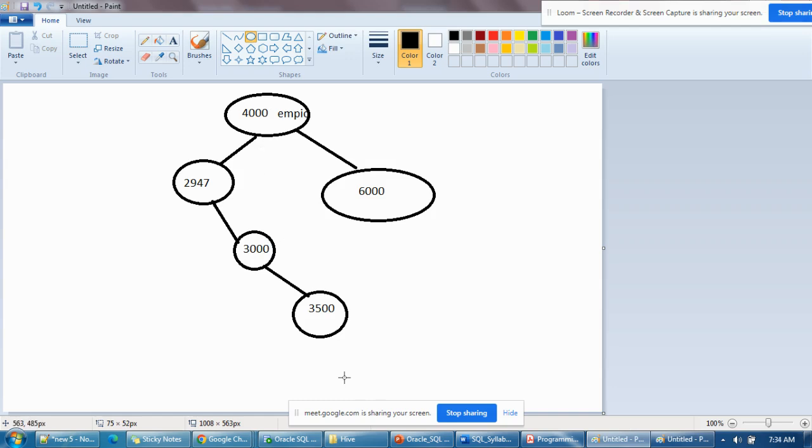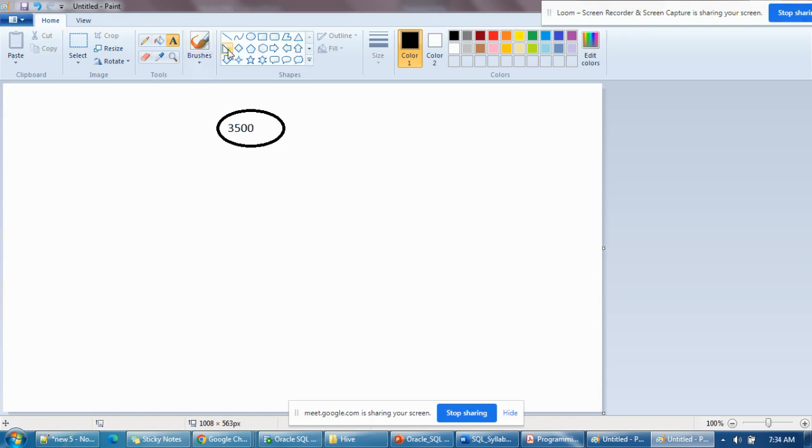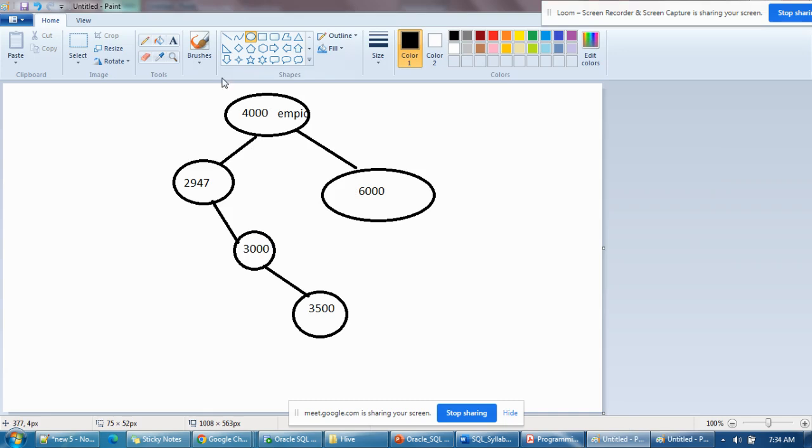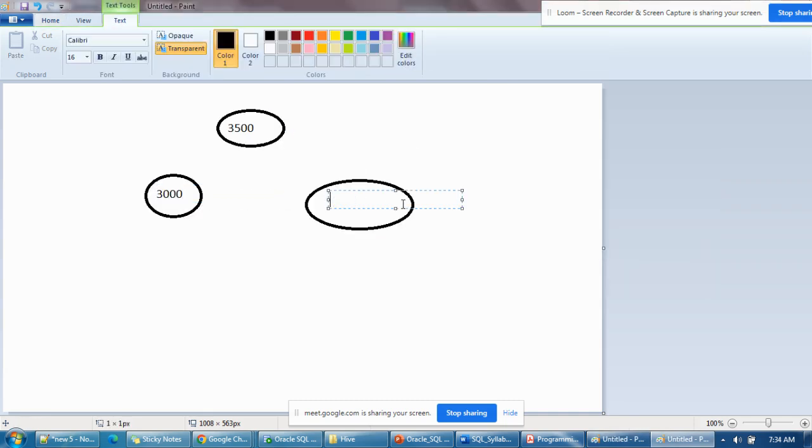Because 3500 is less than this one, it will search in the back side. On the left side one node will be added, on the right side one node will be added, that is 3000. It will be adjusted to the left side node, and on the right side 4000 will become the leaf node.